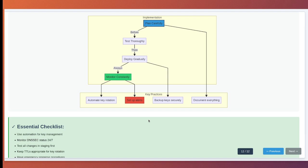We are the guardians of user security, and that responsibility demands implementing technologies like DNSSEC. DNSSEC is quickly becoming table stakes for any serious operation. Just as HTTPS became mandatory, DNSSEC will too. Organizations that implement it now are building crucial operational experience while the pressure is still low. Within 5 years, DNSSEC will be just as standard as HTTPS pages. The only question is how many attacks we will have to endure before we reach universal deployment.